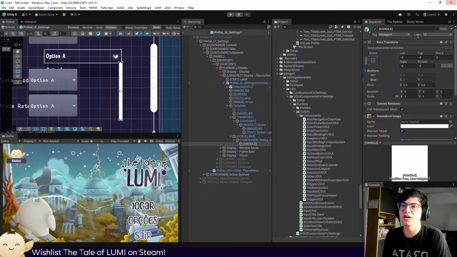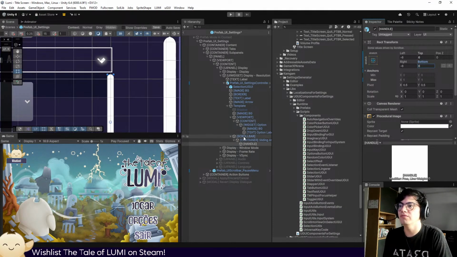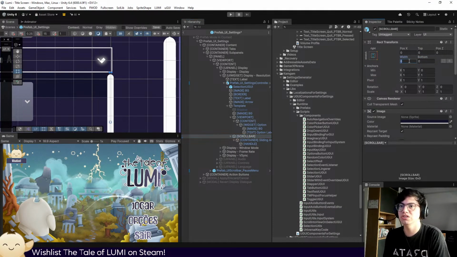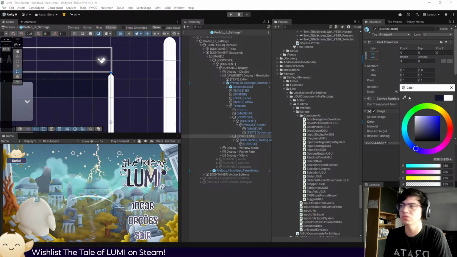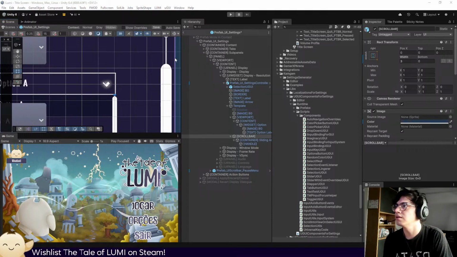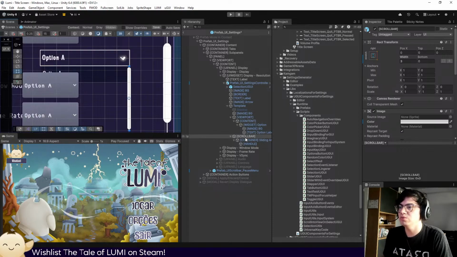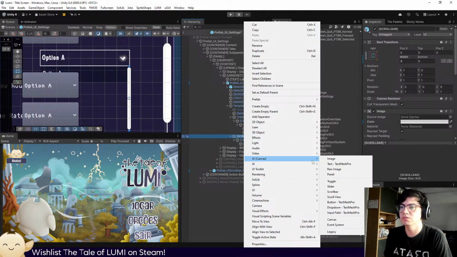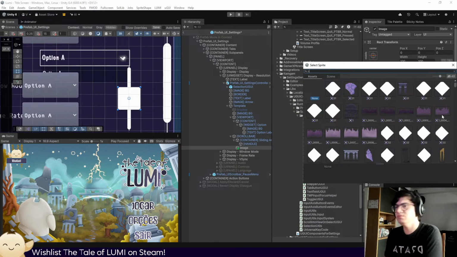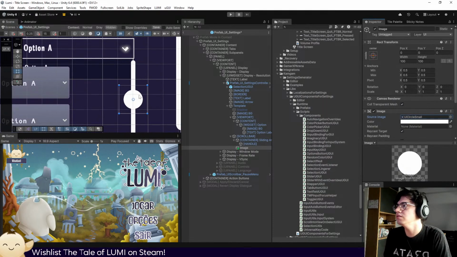Okay, so I don't like how bottom and top are leaking outside of the thing, so we'll do this. And for the scroll bar itself, I'll change that to 3 and make it a white too, but a little bit darker, like this. And then I gotta add those circles. Do I have a circle sprite? I don't even know. Yeah, we do. Why circle? Okay. Yeah, that's fair enough.